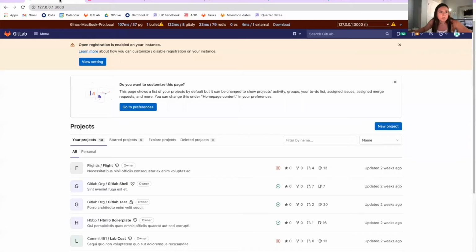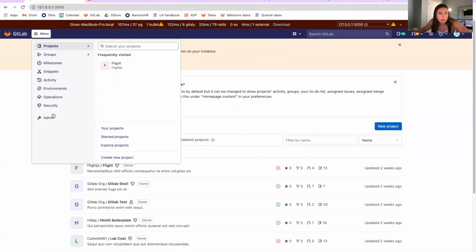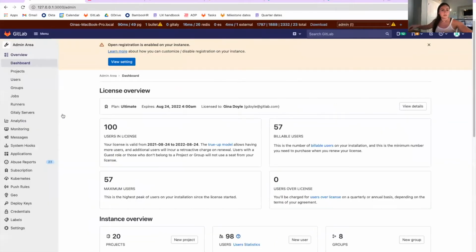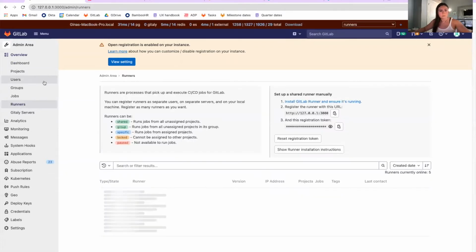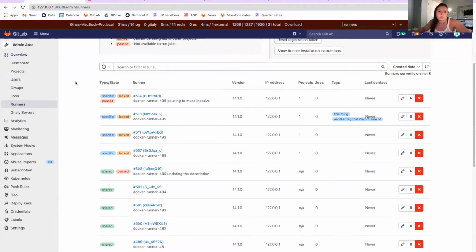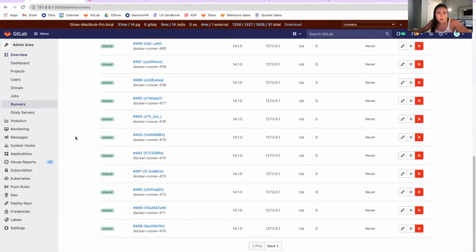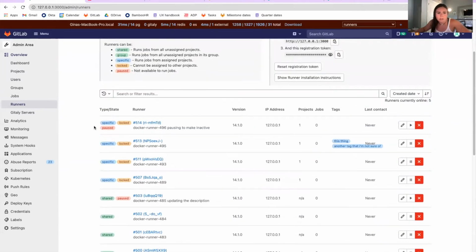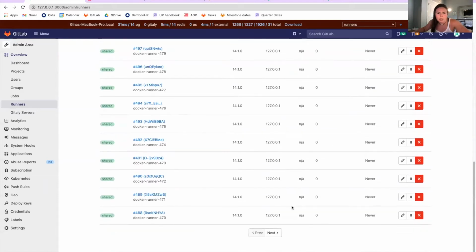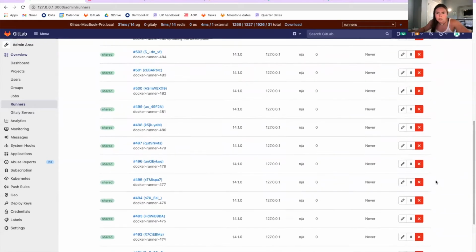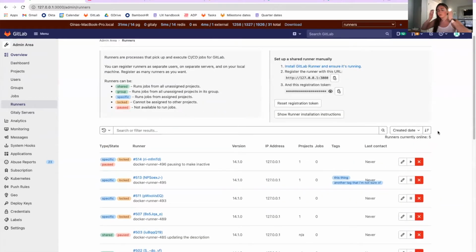I'm going to go into my own instance of GitLab, and into the admin view because that is where we're looking at runners. Right from the bat, I can see that I have a ton of runners, considering I have more than 500, I'm assuming from that number. The pagination is all the way down here and I don't even see a total. So I don't really know how many I have, but I have a lot.